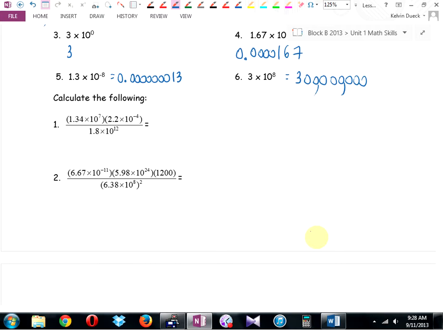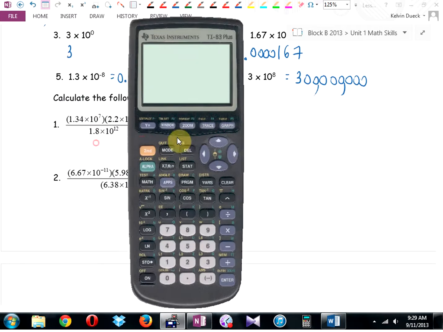How many numbers are there on the top of this fraction? How many different terms are there? Probably should put it in brackets, although how many things are you dividing by this time? Because you're only dividing by 1, you can be sloppy on the top with brackets, but it's a good habit. If you have more than one term on the top, surround it with a bracket. Always, if you have more than one term on the bottom, surround it with a bracket and use your scientific notation button, and I'll show you why on the next example. For now, I would type this.